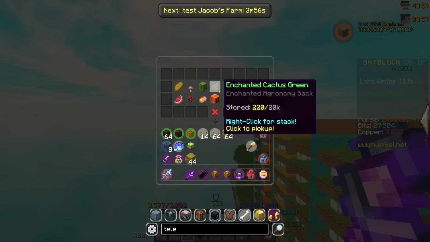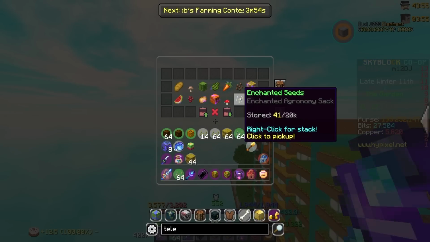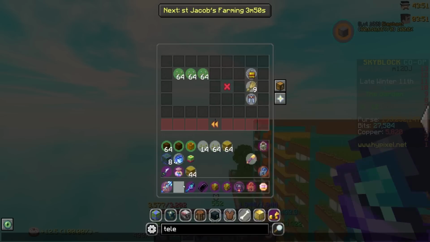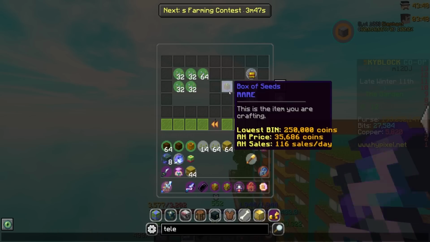But I want to make this clip so we can finally go ahead and craft something kind of important: our next piece of Fermento armor. It is time. It is finally time, and I'm actually really hyped for this. So let's go ahead and craft a box of seeds.